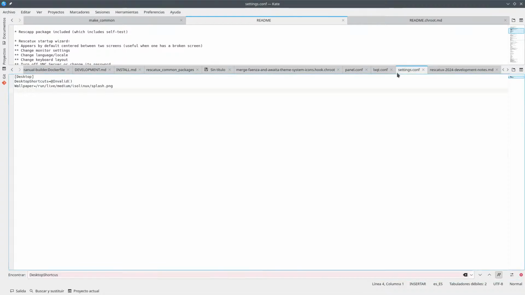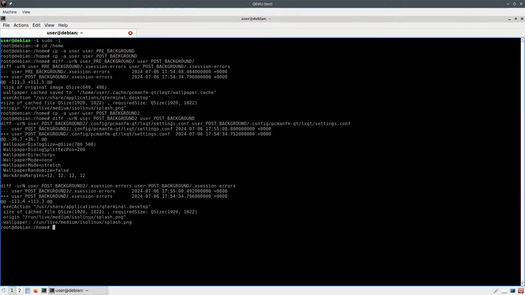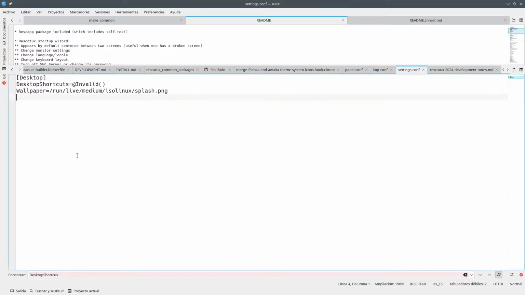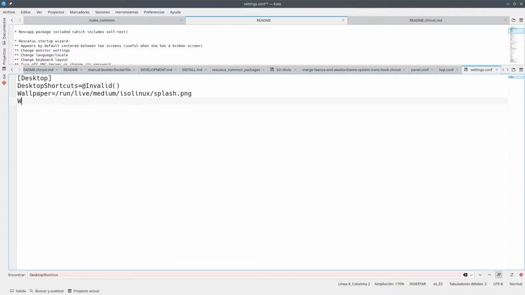And what's the actual name that we want to use? Let me move this out of the way so that it's much easier to read. So we actually want to have here wallpaper mode equals stretch. Otherwise, it doesn't know that it has to use a wallpaper mode. Wallpaper mode stretch. Nice.